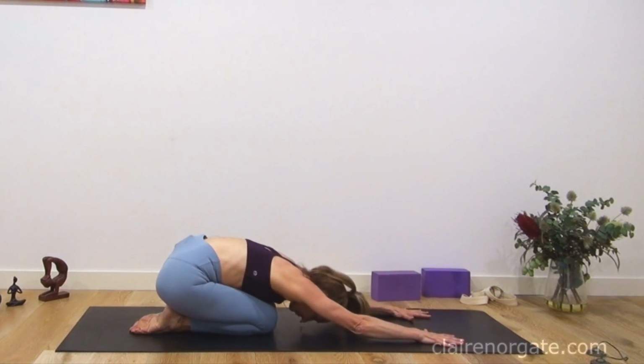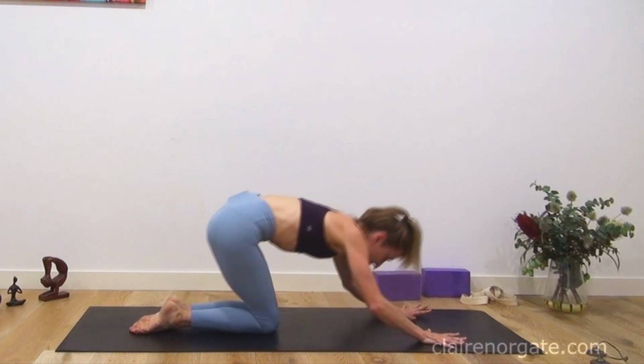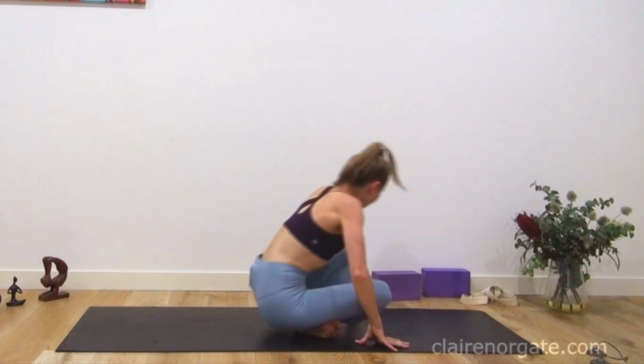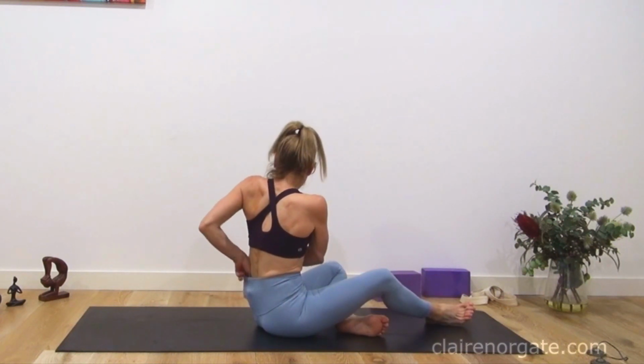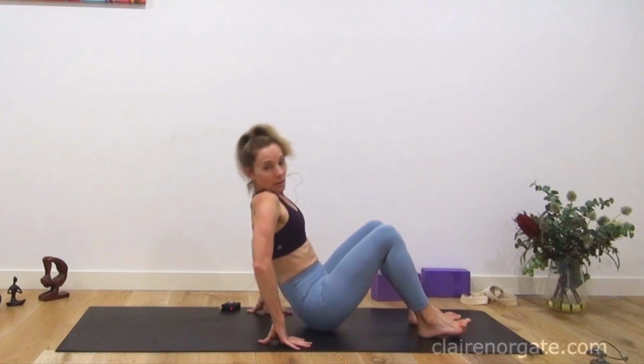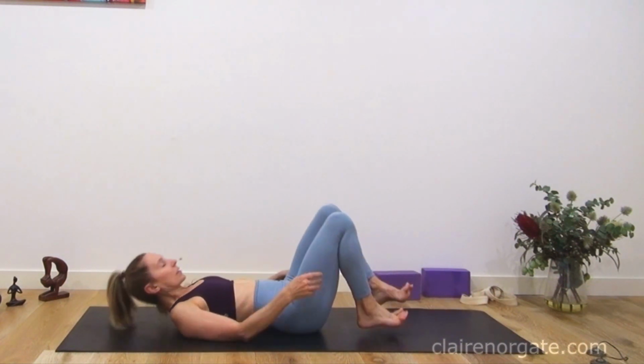How do you feel? Take a deep breath in, so focus on back and a focus on core. So we're going to bring ourselves onto our back right now. Sit yourself up, roll yourself over. Take microphone out of the way so that I can lie down on my back. So come down onto your back body and front body.